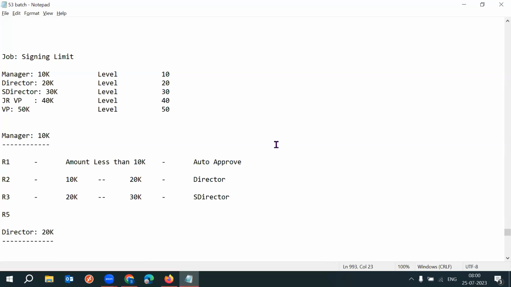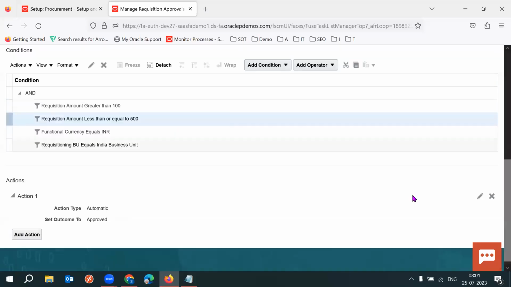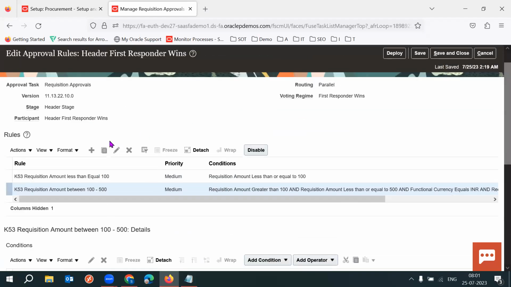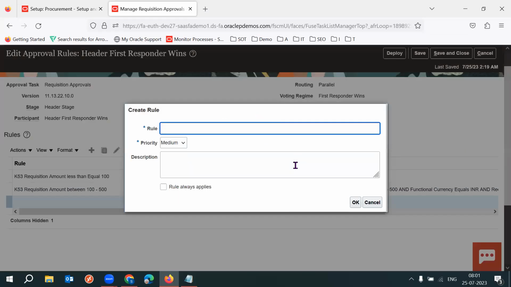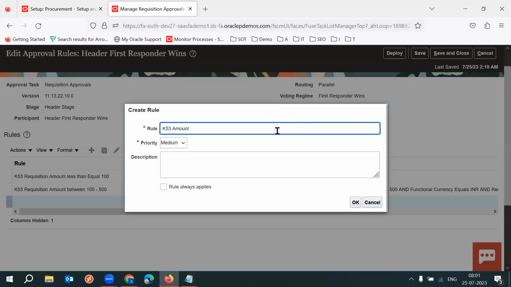And suppose here the requester is, I think it's better if I configure a new rule here. I'm creating a new rule.